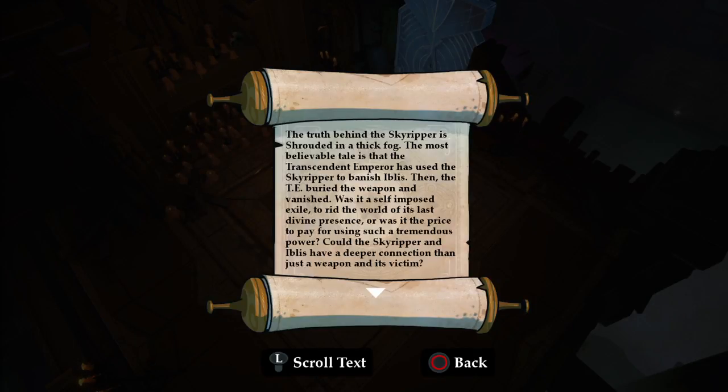The truth behind the Sky Ripper is shrouded in a thick fog. The most believable tale is that the Transcendent Emperor has used the Sky Ripper to banish Iblis. Then the TE buried the weapon and vanished. Was it a self-imposed exile to rid the world of its last divine presence? Or was it the price to pay for using such tremendous power? Could the Sky Ripper and Iblis have a deeper connection than just a weapon and its victim?